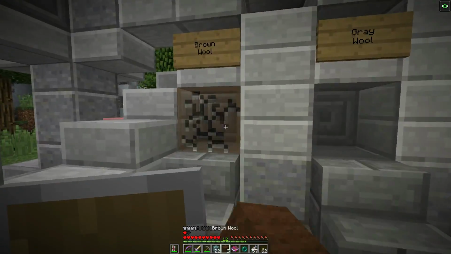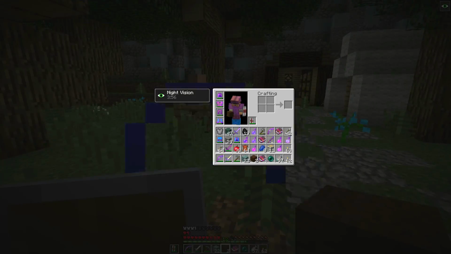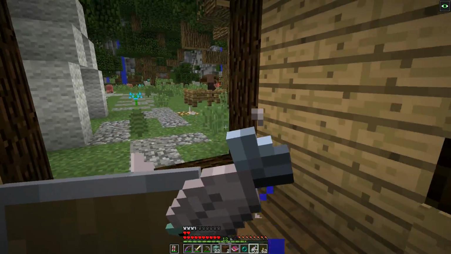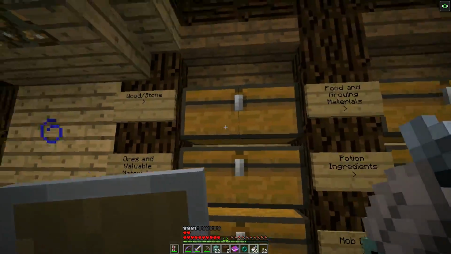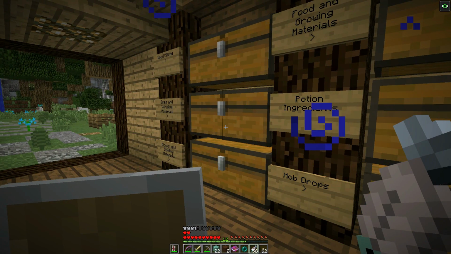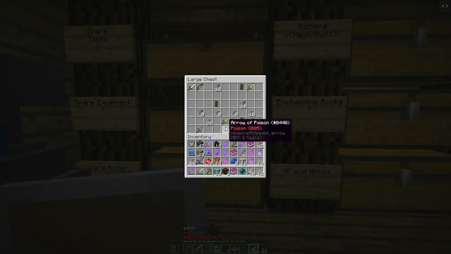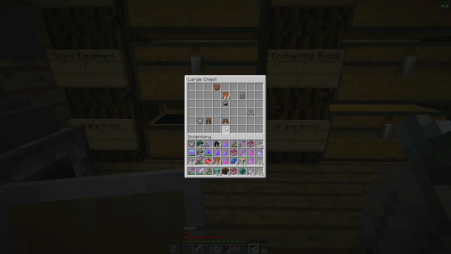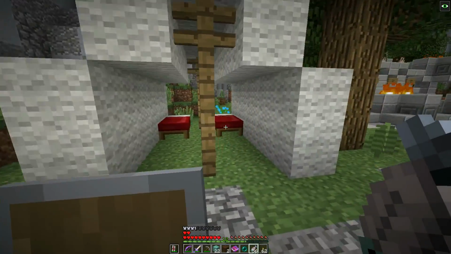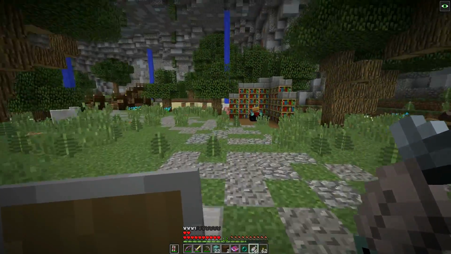All right, we got brown wool. Go ahead and place you. We have an enchanting table and an anvil. All right, looking good then. I think, let me see how long I've been recording. Yeah, I think that's good. We'll go ahead and call it quits for now. And next episode we will go after the next wool, which is the gray wool.